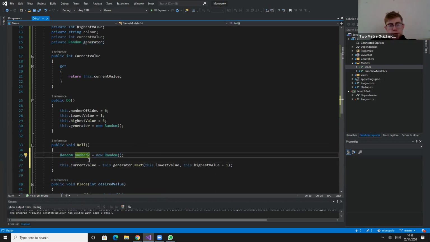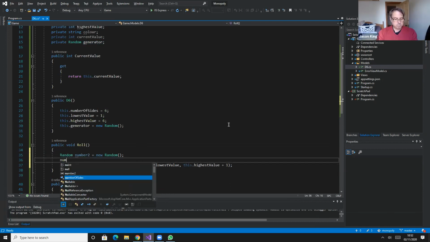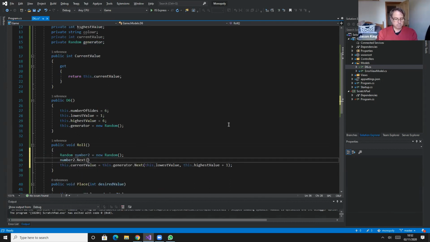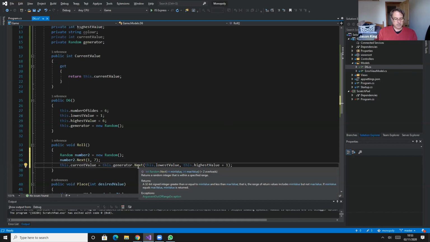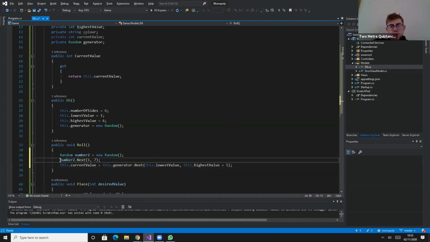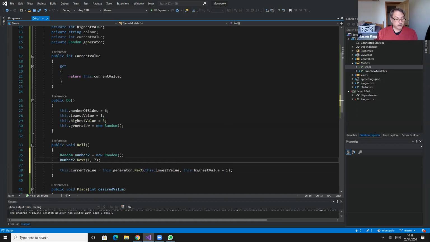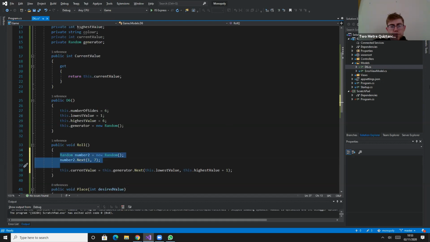Now I can use number2. I can say number2.next and give it 1 and 7. But by prefixing all of my class members with this, I can see that it's a class member. And it helps me to distinguish between variables which are local and aren't class members. All right? Cool.